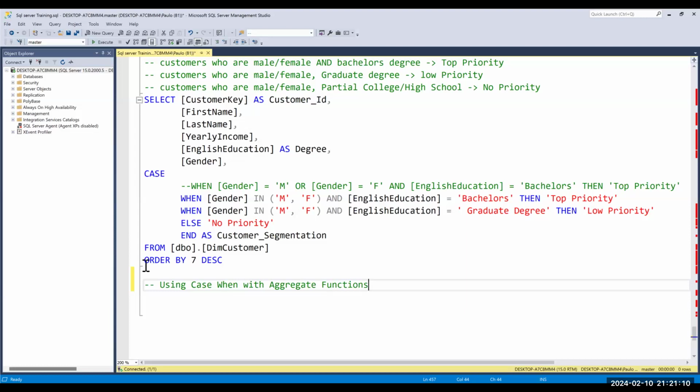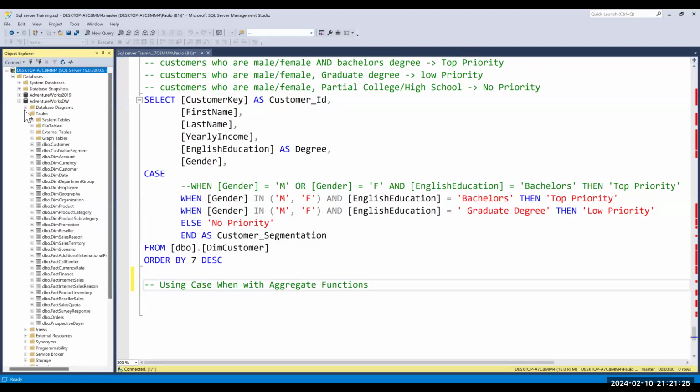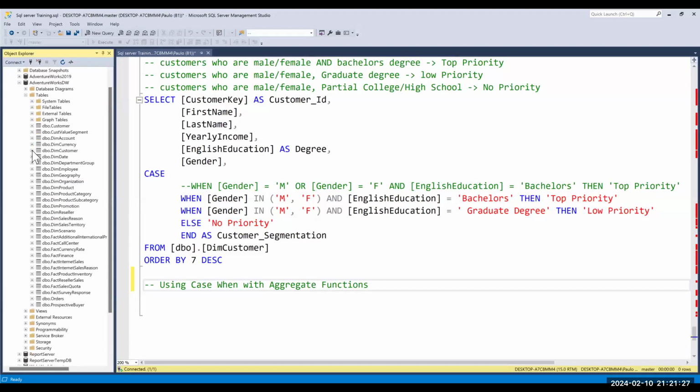So let's use an example of this demo database that we have. Let's see if we can use AdventureWorks DW. Let's go to the dim product table.